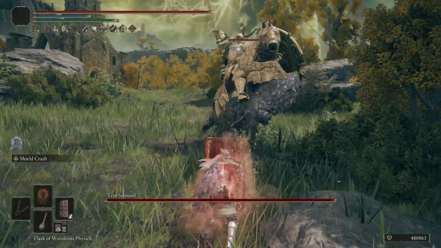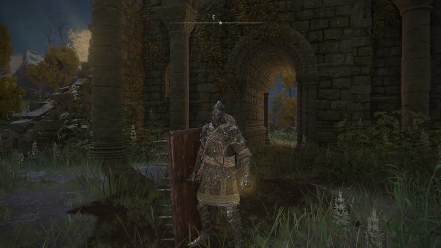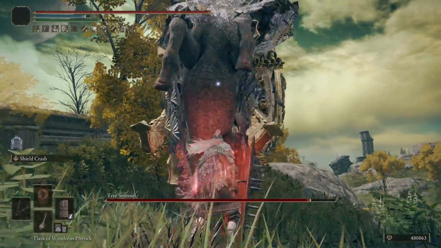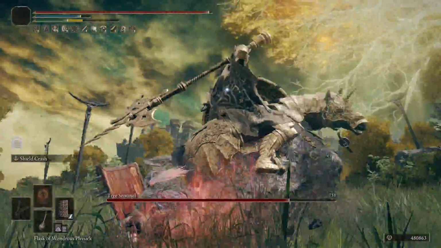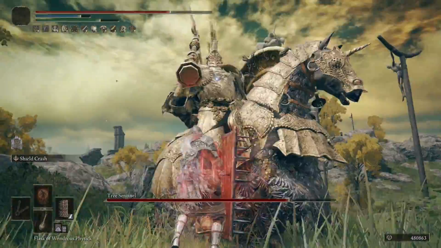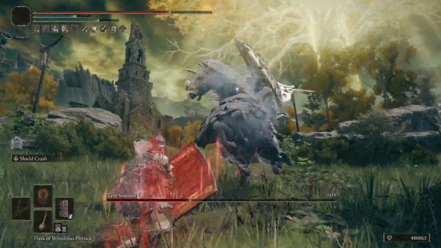So I am using the Raging Wolf Helm, the Scale Armor, the Scaled Gauntlets, and the Scaled Greaves, which gives me 52 poise, but you can use whatever you want to use. We still have a medium load here, so you can equip a little bit heavier armor if you need to, but this is all personal preference for you. There's nothing about this armor that's going to allow our shield to do more damage or benefit us in any other way besides that 51 poise.